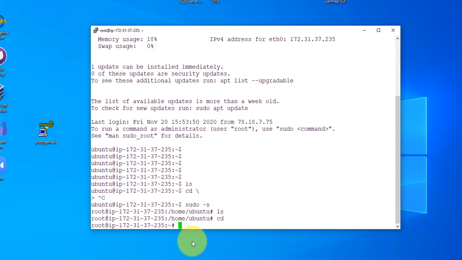Okay, now what I'm going to do here is install, let's say, web server software on this. But before I do that, I will need to change a few of the security settings.